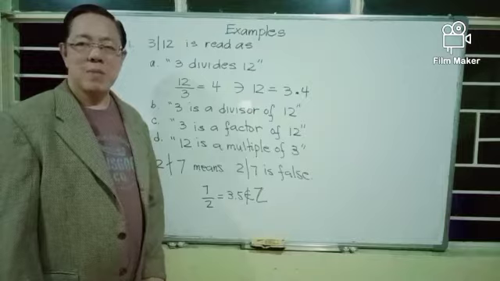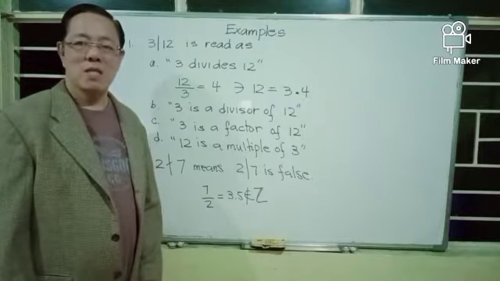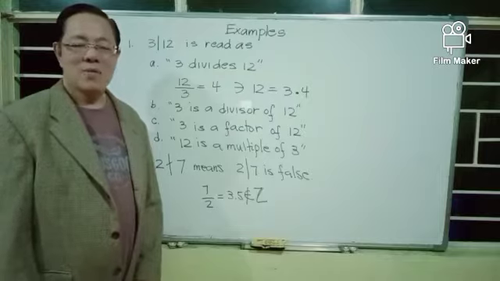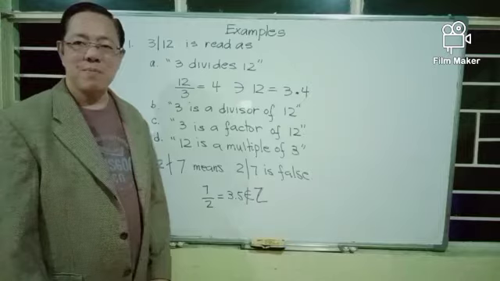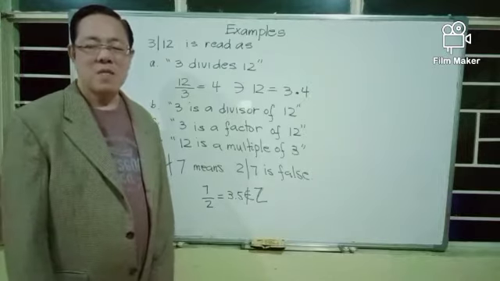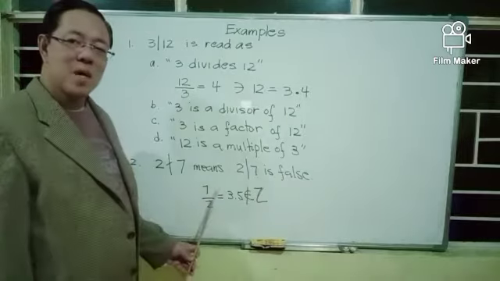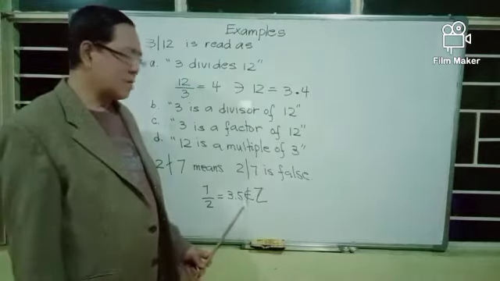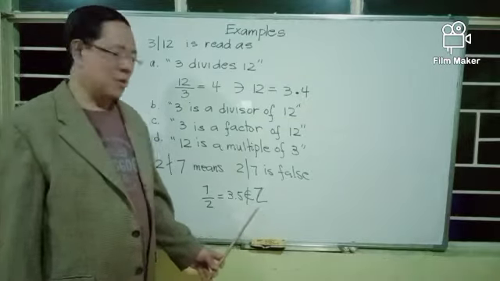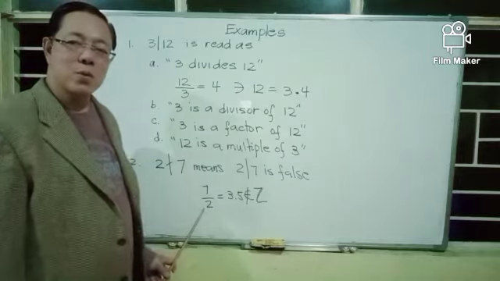And you remember that in number theory, we will deal only with the set of integers. As we said, the set of integers are the building blocks of the course number theory. Yes, we can divide 7 by 2. The answer is 3.5, but 3.5 is not an integer. So we say 7 is not exactly divisible by 2.